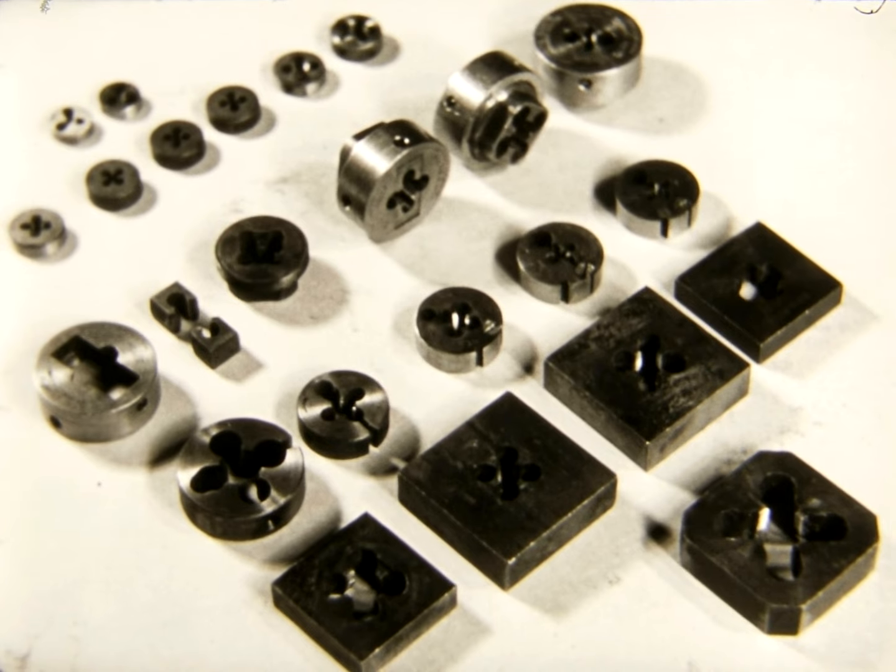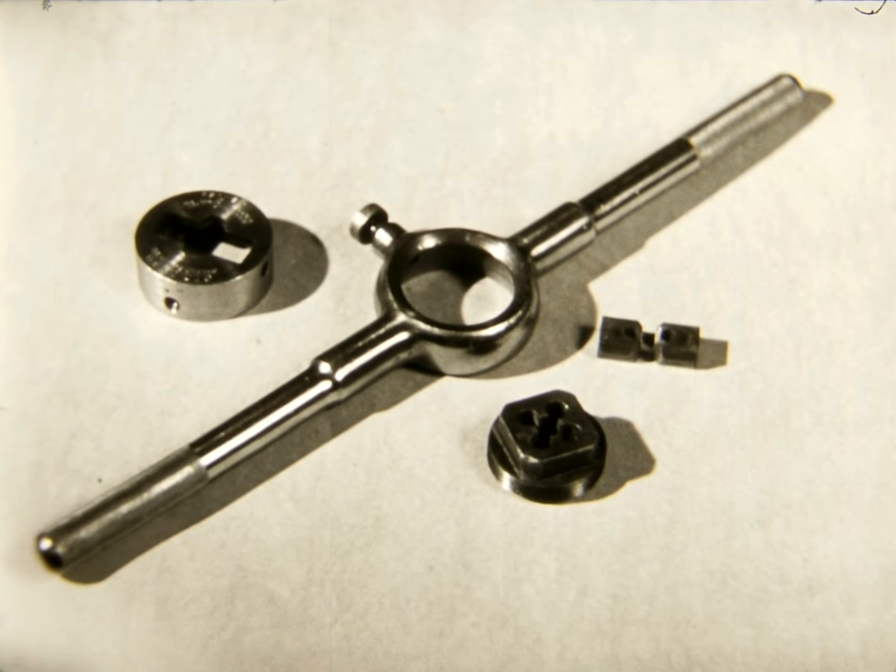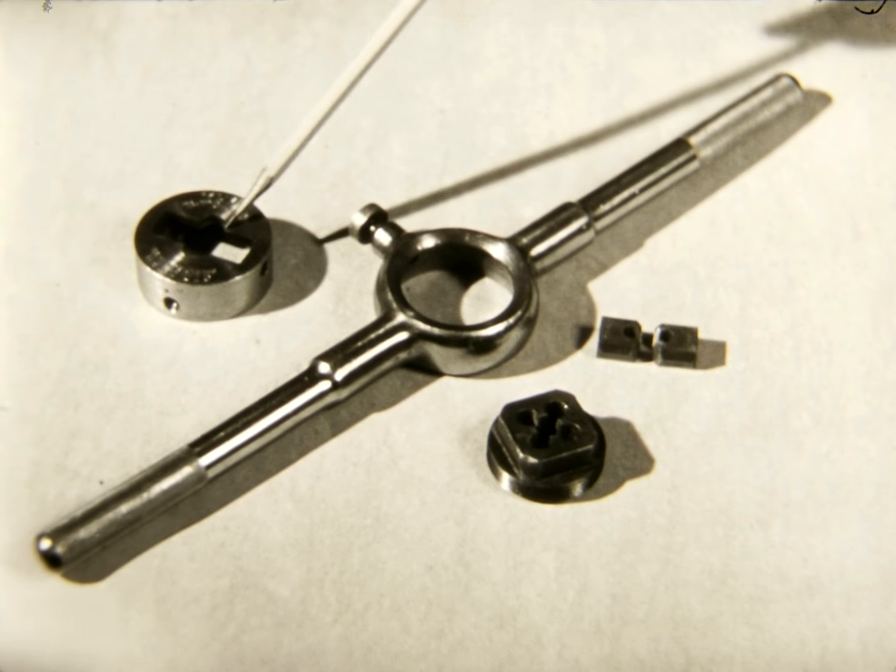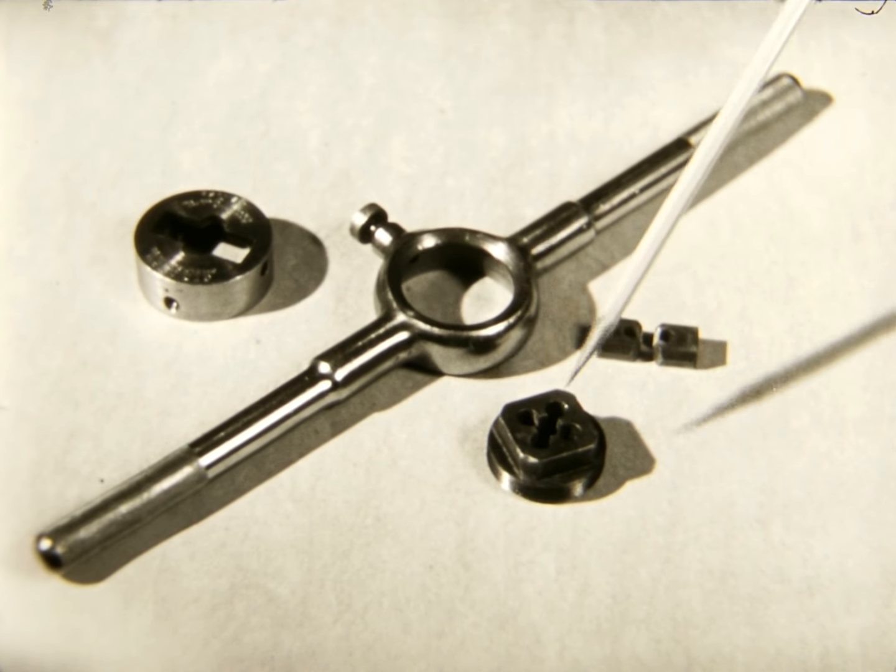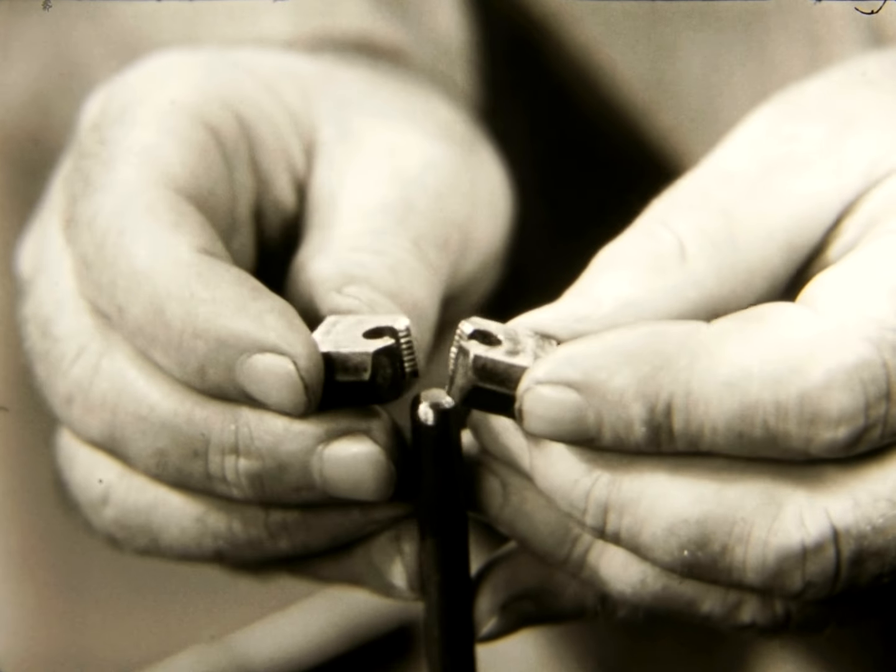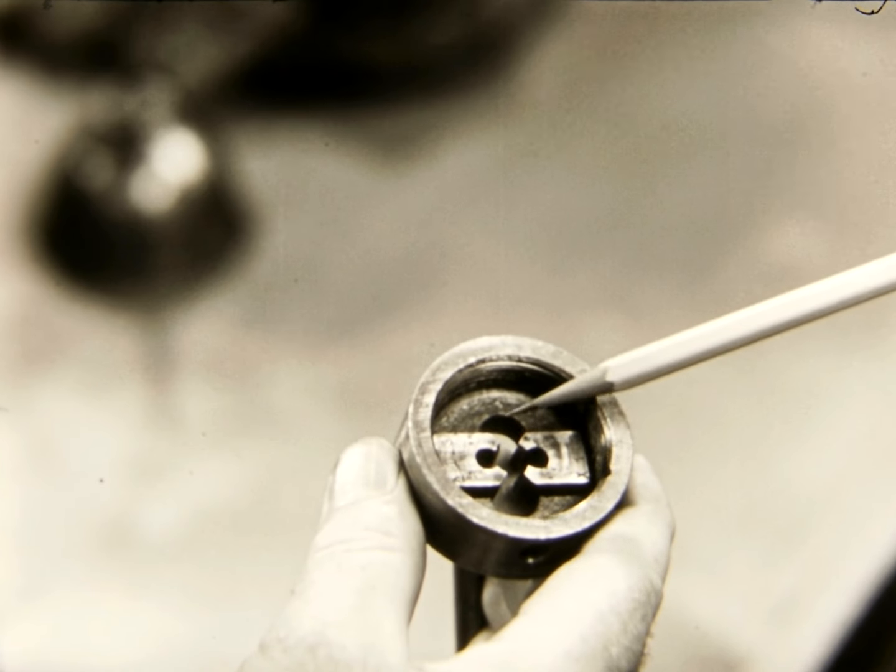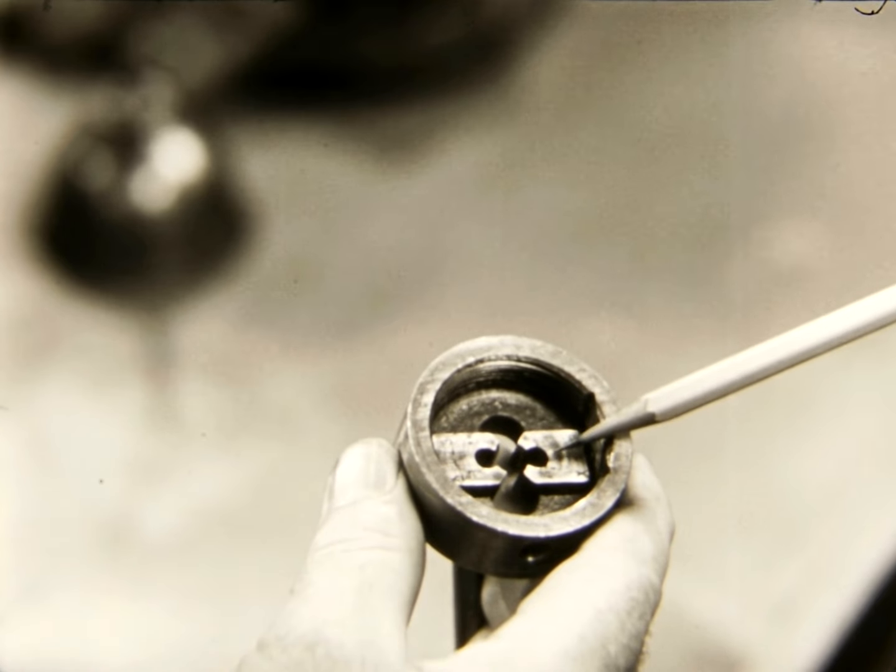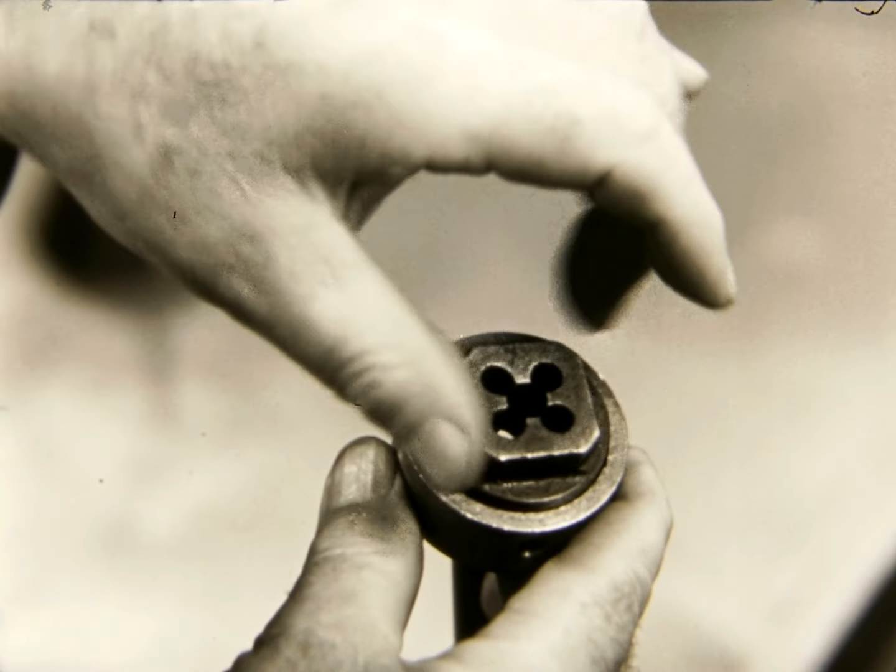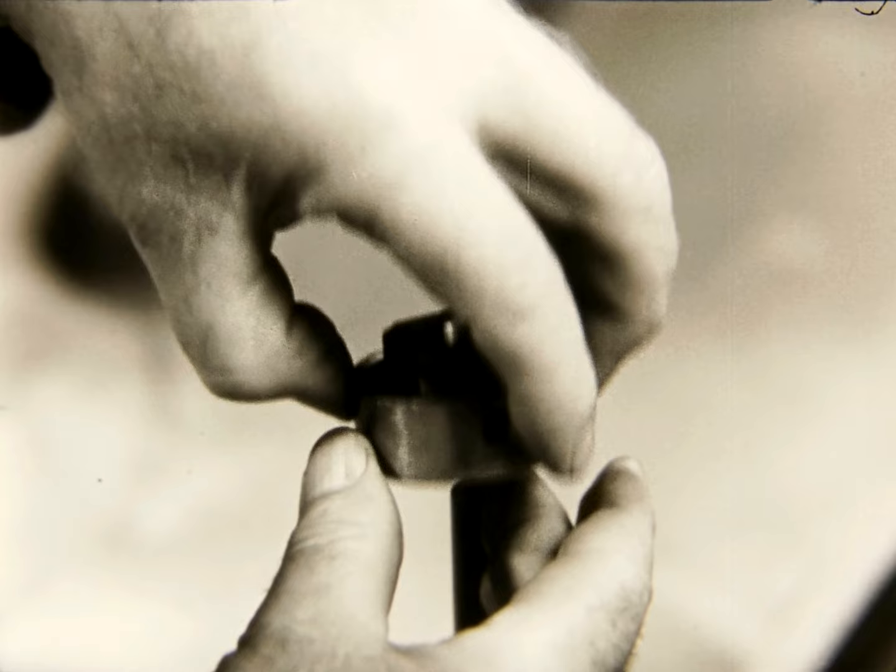There are other types of dies, some adjustable and some solid. The adjustable die consists of the wrench, the die, the die holder and the collar. In assembling the die, make absolutely certain that both parts of the die have their tapered portions of the thread toward the guide collar. Each part of the die assembly must be wiped clean to ensure accuracy of cut.